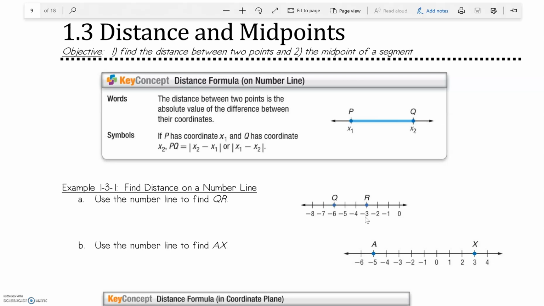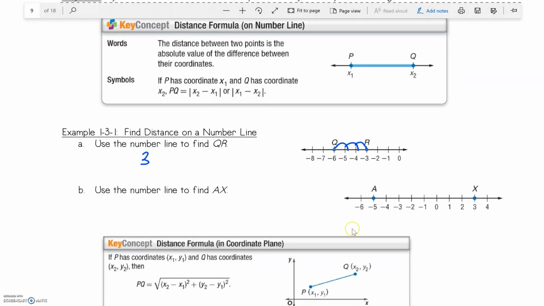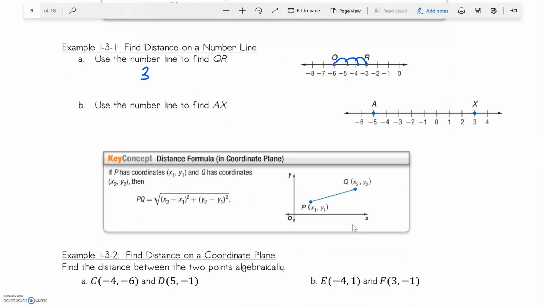Some people get a little bit confused when you do that subtraction and the absolute value, especially on this one, where you can just see the distance is 3 units away. But if we're looking at subtracting and then doing the absolute value, that is another way. So from A to X, we would subtract, and that would be -5 minus 3 and the absolute value. Or again, counting 1, 2, 3, 4, 5, 6, 7, 8, it's 8 for the distance.